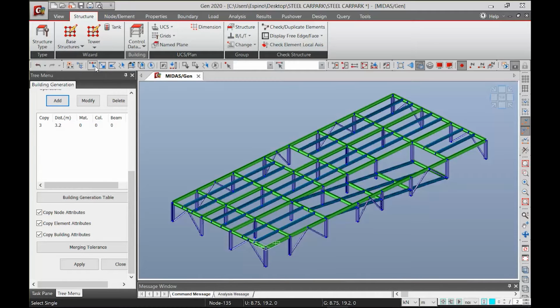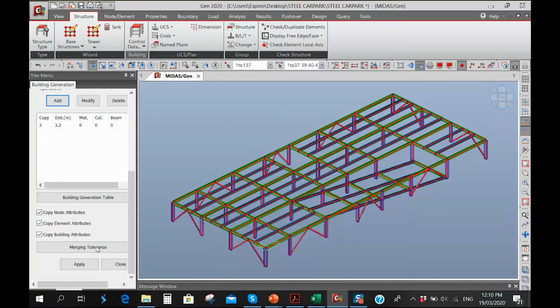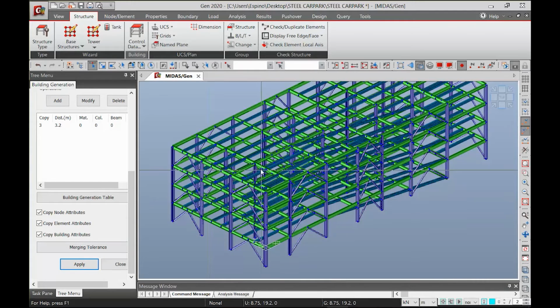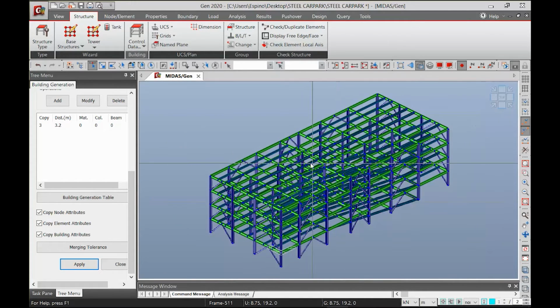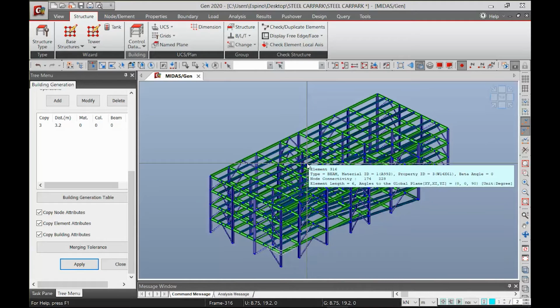So selecting all the elements, clicking on apply. And now you can see that the building is now generated. So it is actually copied. All of the materials or sections are now copied.